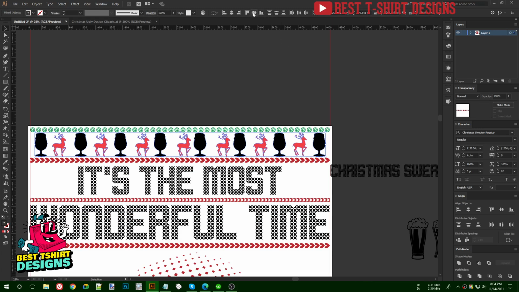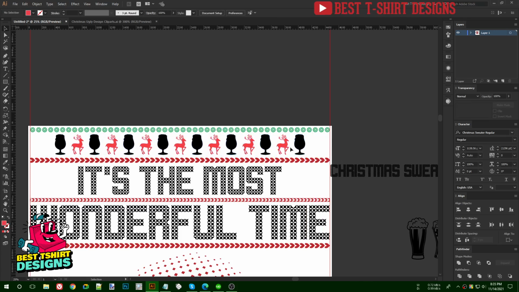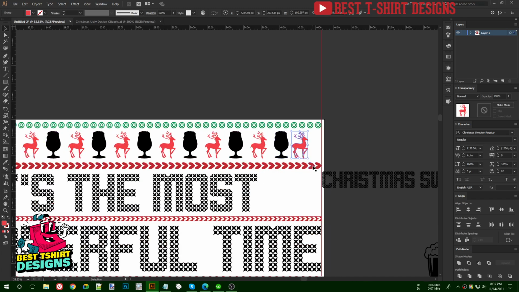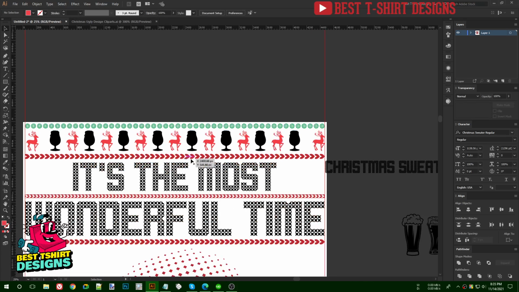Now let's select all of this. Now I am going to make them align center wise, then I am going to distribute the space. So that is just making the alignment, like I want to make it a little smaller than this size, something like this shape. So maybe I can put one here, and then I can put one here, and then these two I want to place, this one in this area. So let's place it like that. Okay, so this 1 2 3 4 5 6 7 8 9, so I have 9. That is a very good number.